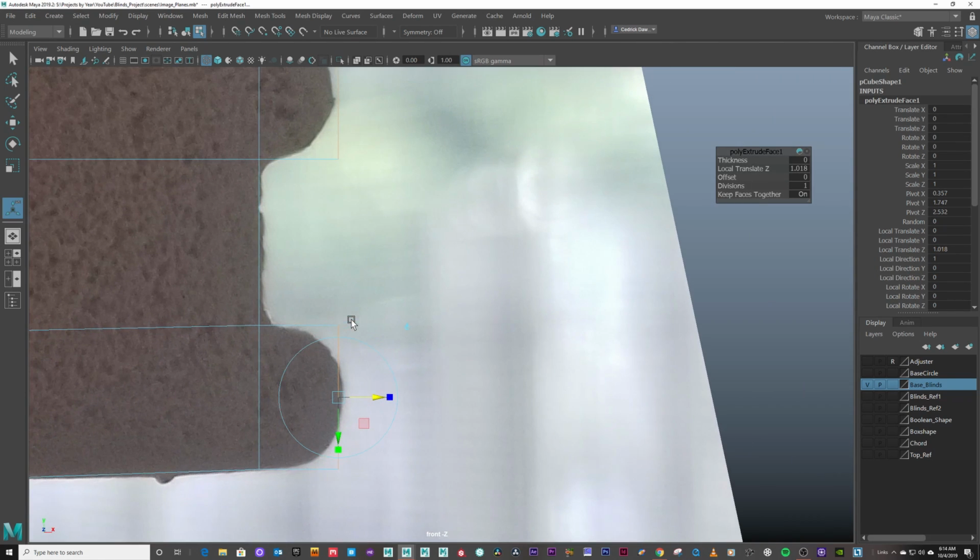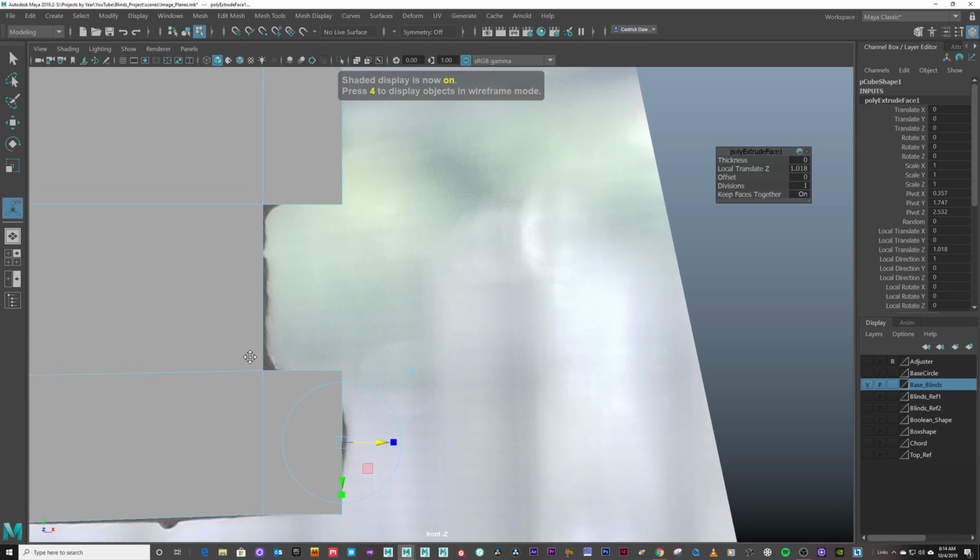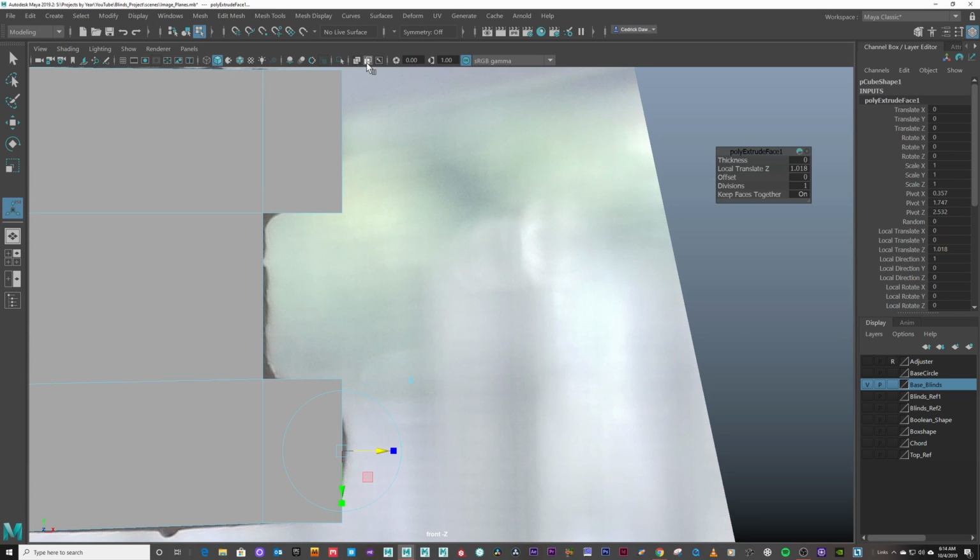Let's just kind of zoom in on this. If we press 5, we'll go into shaded mode. And then right up here at the top, this is the X-ray. Alright, so let's click on that. No, it's not X-ray. Where are you, X-ray? Oh. Okay.